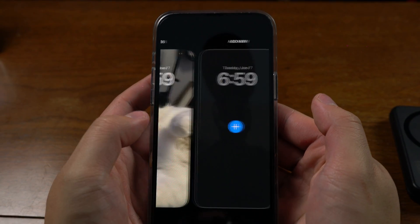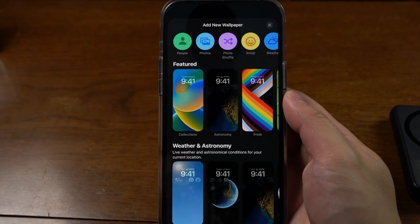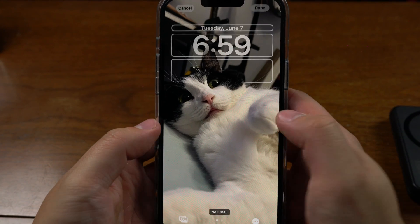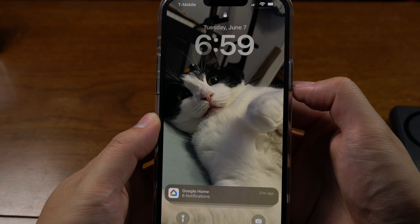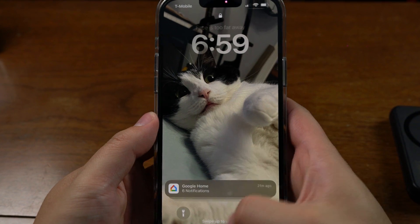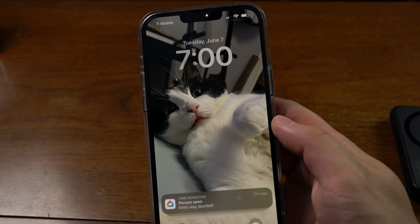Going back to the select screen, if you jump to the end of the list, you can create a new one. You're presented with templates and featured wallpapers, or you can select photos of your own as a starting point. If you do select your own photo and pick one that has a well-defined subject, you can resize and see where the subject is going to overlay on top of the time. I also really like the fade-in animation that seems to start from that subject. Notifications also collect at the bottom and roll over in time, and if you exceed the available space, a little note pops up with the additional apps that have notifications for you.